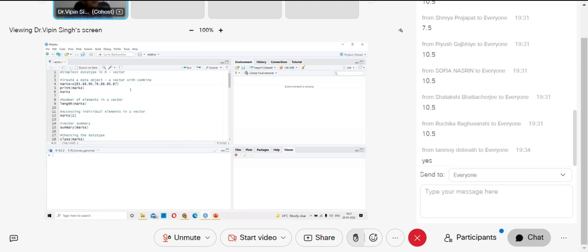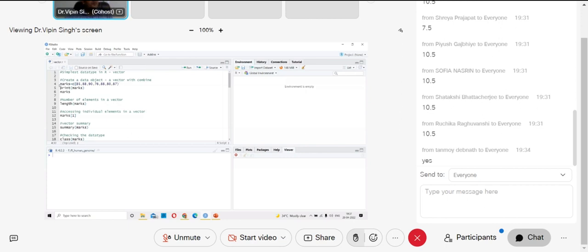So this is your basic statistics that we're doing here. The first thing that we do is we create a vector, which is the basic data type in R. And a vector can be created by adding values in round brackets and preceded by a C, right? And then this is equated to a variable, which could be any name. I take it as marks because I'm representing marks here. So marks equals combine, and then whatever values you want are given within round brackets, separated by commas. This is the typical syntax for creating a vector.